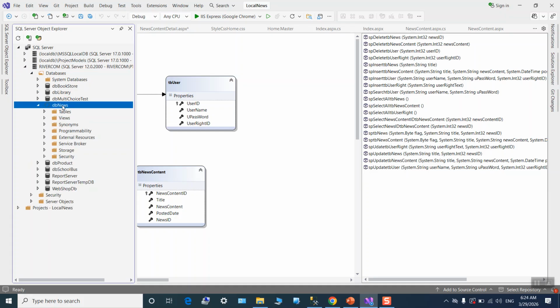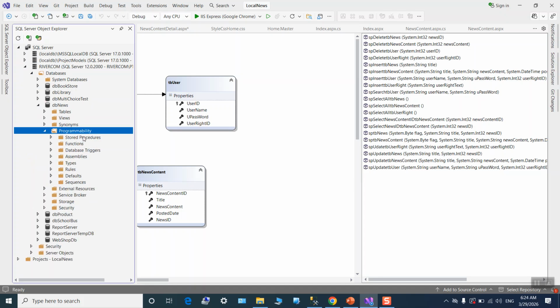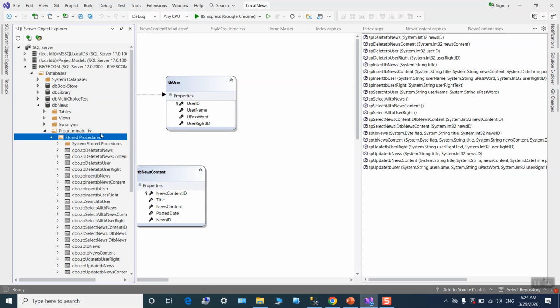Click DB new, click Programmability, Store Procedure, select new ID, DB new content.